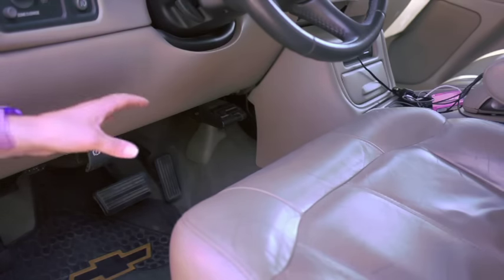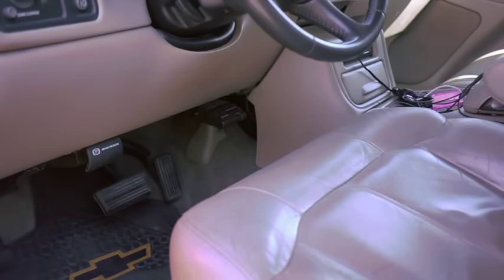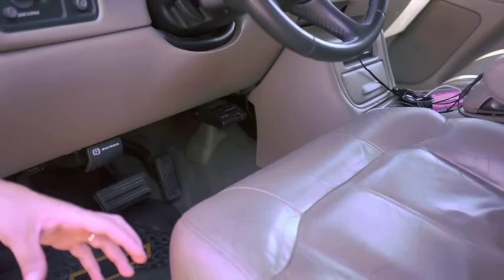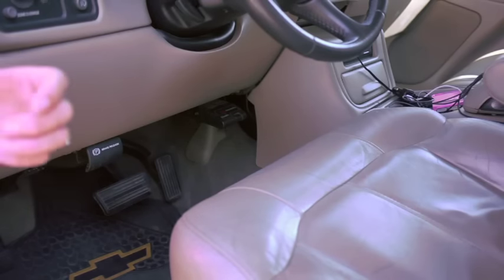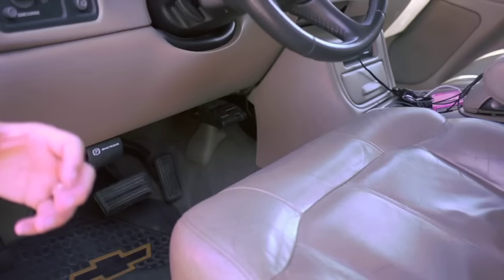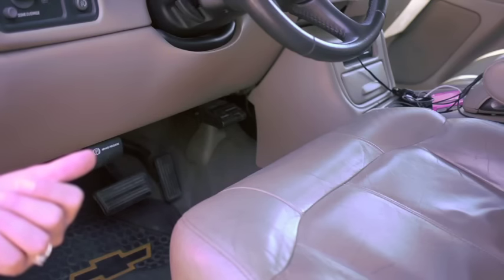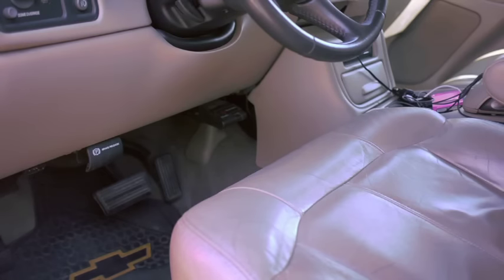When you install your electronic trailer brake box, make sure you have easy access to it so you can make on-the-go adjustments if needed. Next, bring the gain all the way down, back up and pull forward again, press the brakes, and see what it feels like to have the vehicle do all the work with the trailer doing nothing — you'll feel it takes much longer to stop. Then set it somewhere in the middle where you feel comfortable and use just the override. Get going again, lightly press on that override, and see what it feels like to have only the trailer do the braking. You'll feel it pull back, and it's a great way to confirm your trailer brakes are working properly.